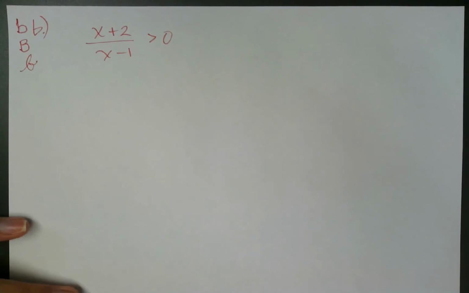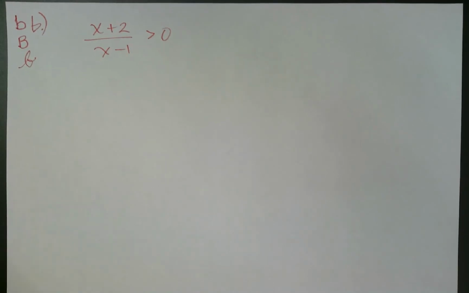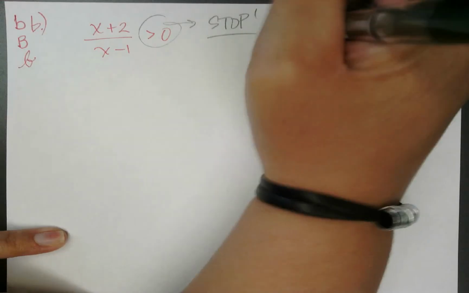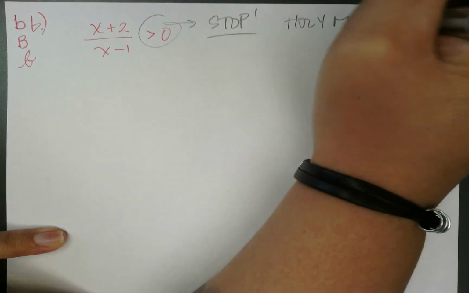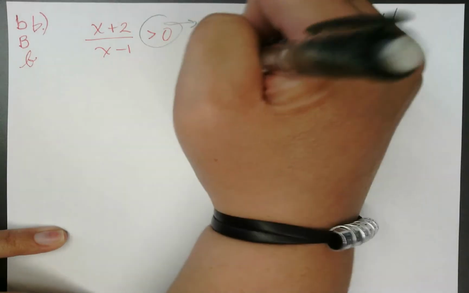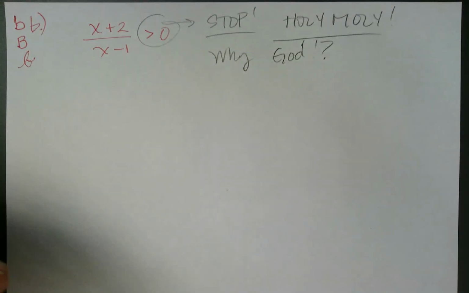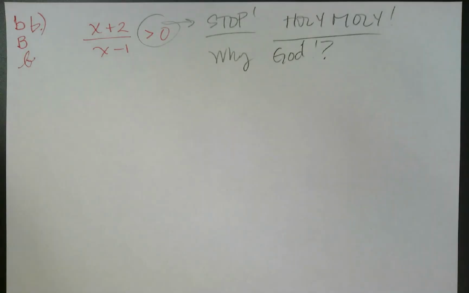x plus 1 over x minus, I lied, x plus 2 over x minus 1 greater than 0. Alright, I already told you, you can't clear fractions, okay? As soon as you see that symbol, you need to stop. Okay? It should just ruin your life. If every time you see an inequality, you have to stop and think about it. Don't clear fractions, sweet Jesus, don't clear fractions.